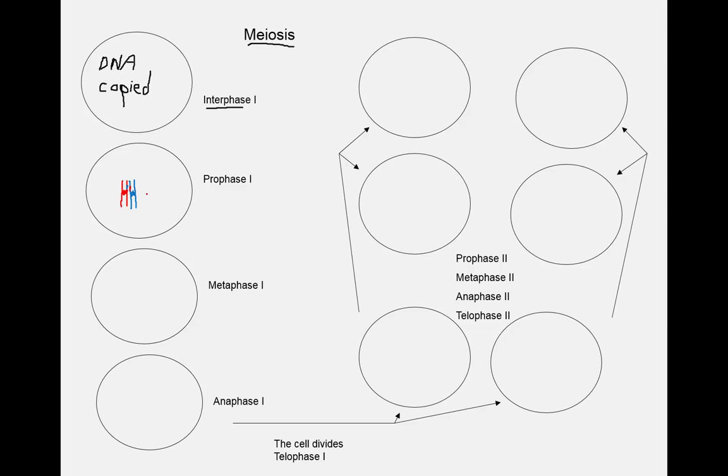And so that gives us some genetic variation. Now these chromosomes are different genetically because of that. And so that adds to the genetic variation that's produced in our gametes, in our sperm and our eggs. Okay, so that is basically prophase 1. That's the major idea of what happens there.